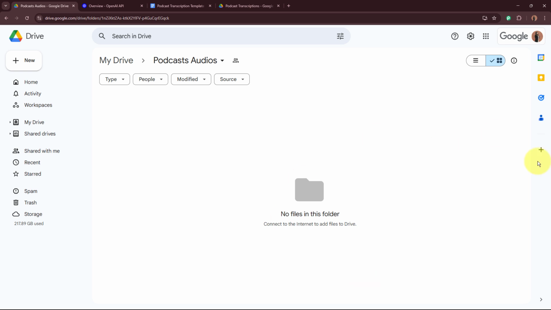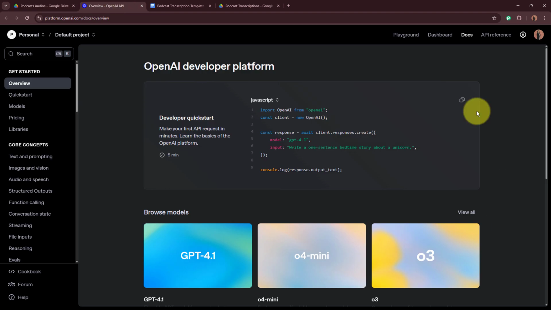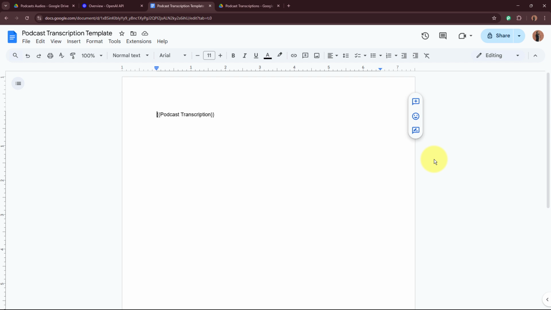In this video, we're going to learn how to use AI agents for auto-transcription and translation of podcast with Pabbly. So as a podcast creator, I use Google Drive to store my podcast episodes securely. Then I use an AI agent that automatically transcribes the audio file into text. Then I use the same AI agent to translate my Hindi podcast and enhance the transcription. Finally, I use the Google Docs in order to organize and store the final subtitles and translated scripts, making them ready for publishing or sharing with my audience. And I'm going to create this amazing AI agent using Pabbly Connect.